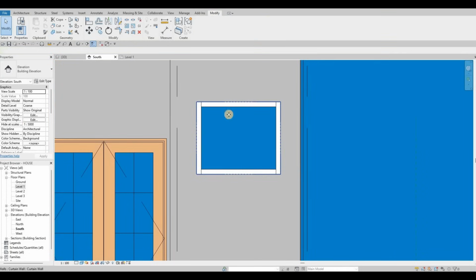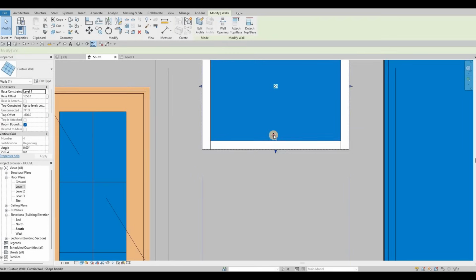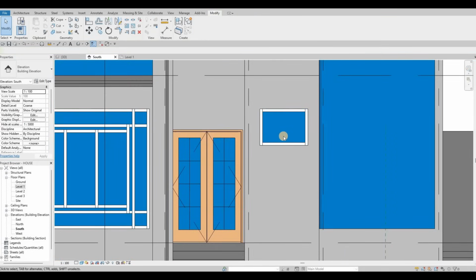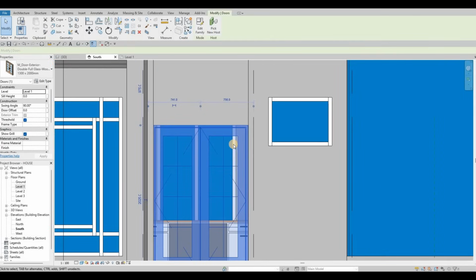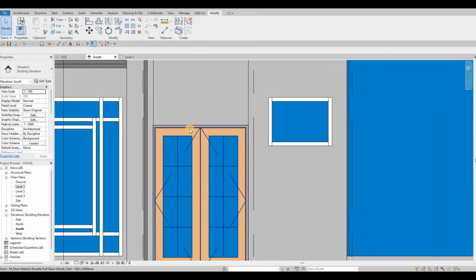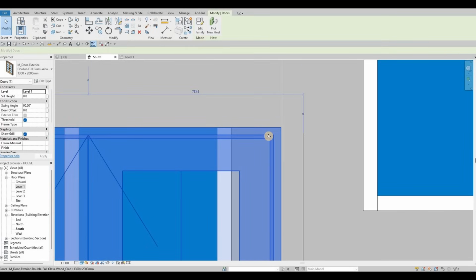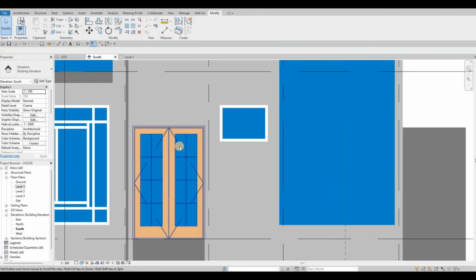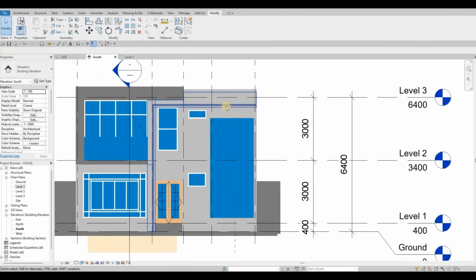So the height doesn't really matter, just swing it like this, and then at least we have a window here. And then here we just need to nudge this one in place so that everything is seen properly. So that's done right there.